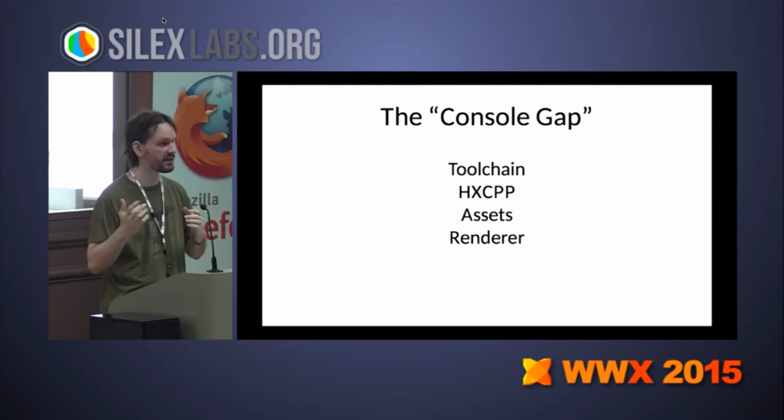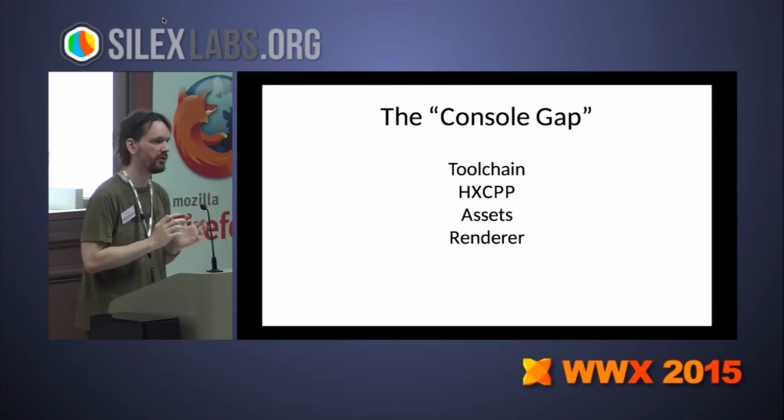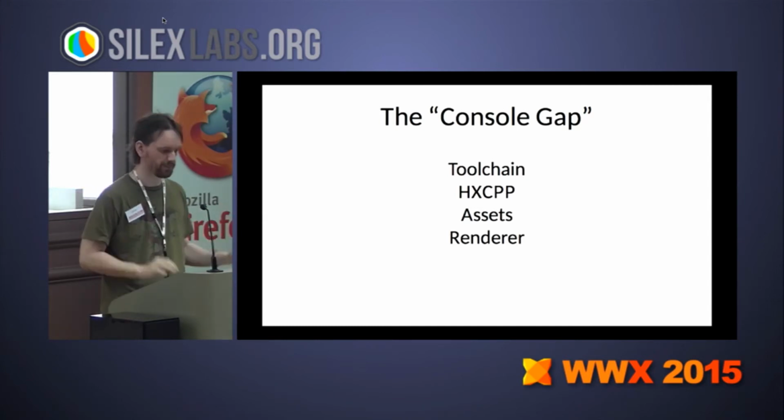Then you have assets. Each one of these has its own way of handling assets and shaders and all that stuff, so we need to find a way to hook that up in a way that will behave for that console. And then each of them also has its own special way of rendering that may or may not be anywhere close to a standard you're used to. Those are all things we need to take care of and unify.